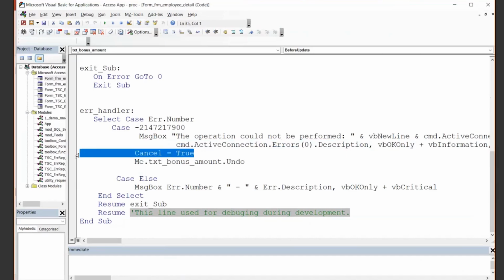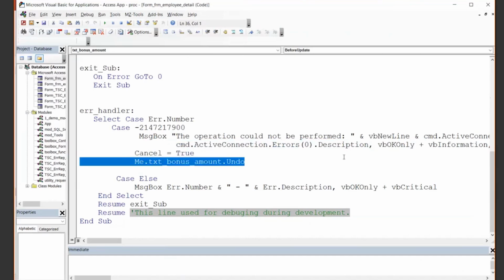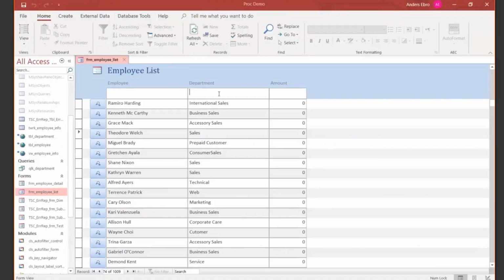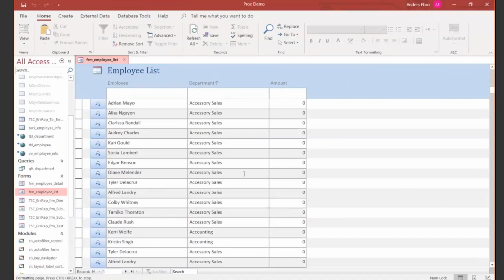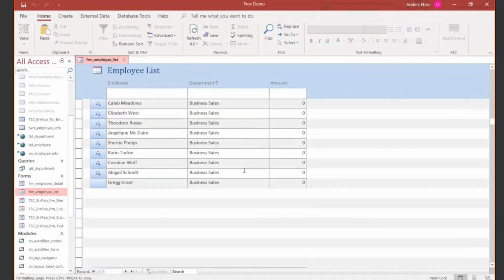I'm going to cancel the update to the bonus. And I'm going to undo the bonus. So that, again, this isn't really related to SQL Server side of it. This is making sure that the interface adapts to the fact that you couldn't do the bonus. So let's try to do a bonus for someone I am actually the manager of. So let's just sort this. I will go down to Copenhagen.